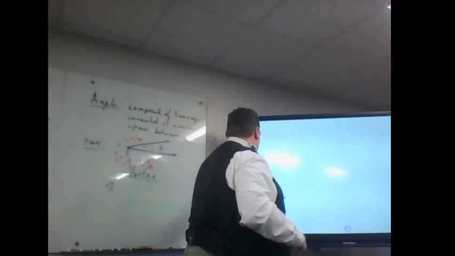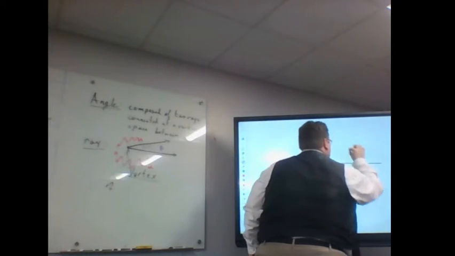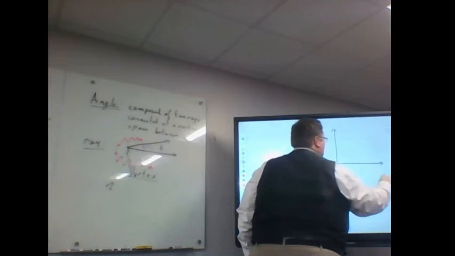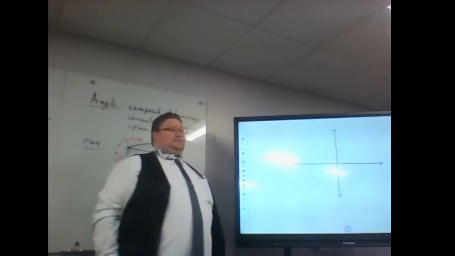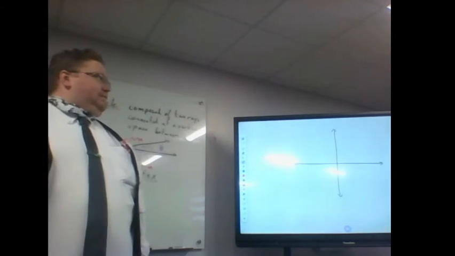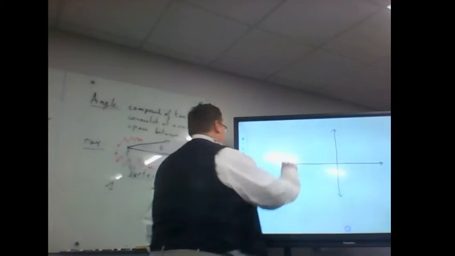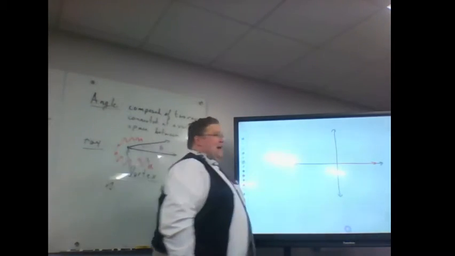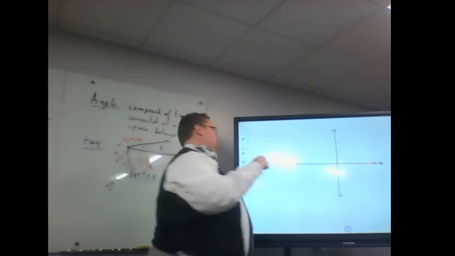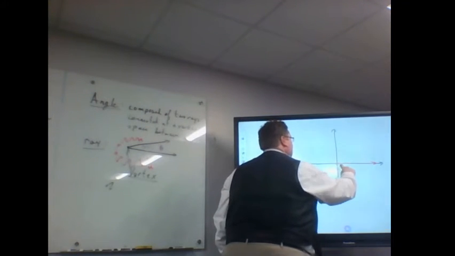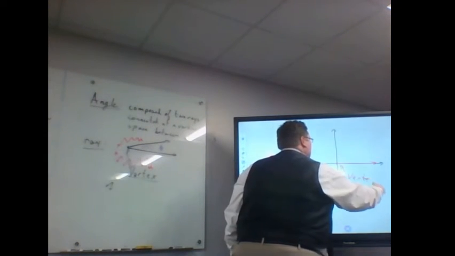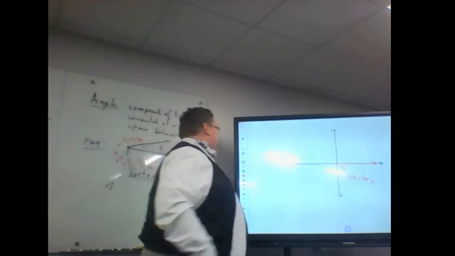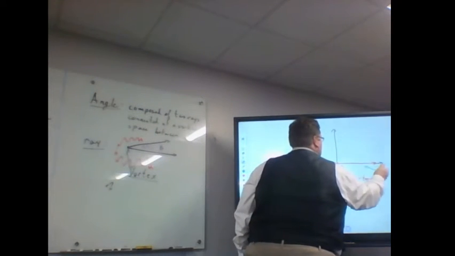When it comes to the picture itself, all angles in trig are drawn on a grid, similar to what you would do in algebra class. And we've already talked about the unit circle in this class, so this should look rather familiar. All angles are drawn with one side resting along the positive x-axis. So our ray has a vertex that is the origin. So we have our vertex here. One side is listed on the x-axis in the positive direction. This is referred to in mathematics as the initial side.